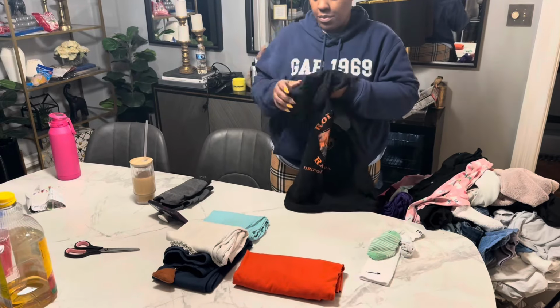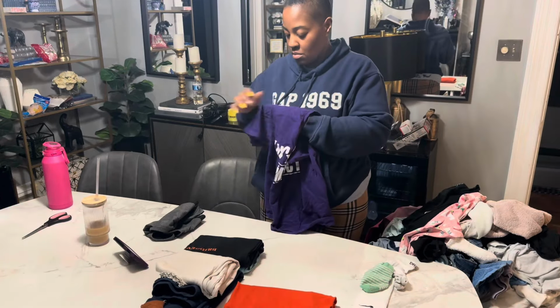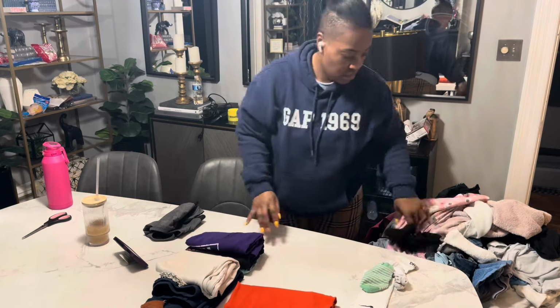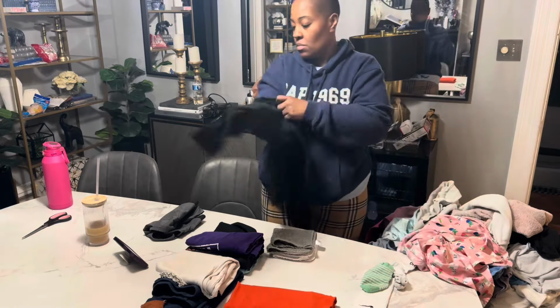I am proud of me because sometimes I will fold the laundry and it will sit in baskets. Who else is like that? Leave me a comment. Leave me a basket emoji if that's you. But I will fold the laundry and sometimes it will not get put up. Like I said, the twins are learning to put their laundry up. They are also being taught how to clean the bathroom.